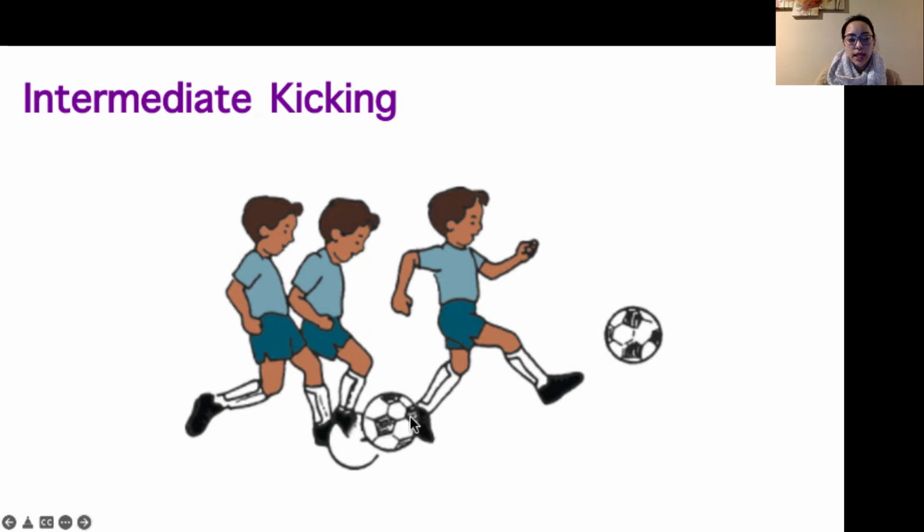The knee is still bent at contact, which is a little more difficult to see in the photo. But when the knee is bent at contact, that is going to limit or truncate some of the momentum of the foot that it has from that backswing into the contact with the ball.